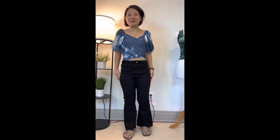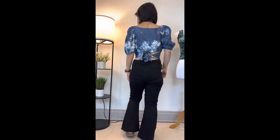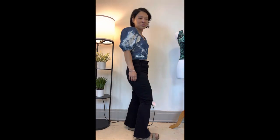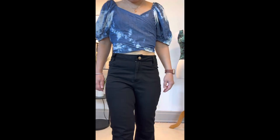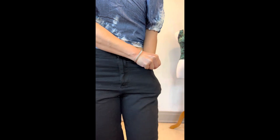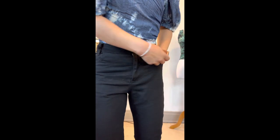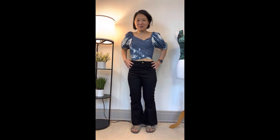The Ash jeans need a little bit less work. I still need to narrow that back waistband slightly. I also found that letting the thighs out after the basting stage was probably unnecessary since it's stretch denim — when I put them on right after washing they feel very comfortable, but by the end of the day they feel slightly baggy. So I may actually make them slightly tighter next time so they don't feel too baggy after a few hours of wear.